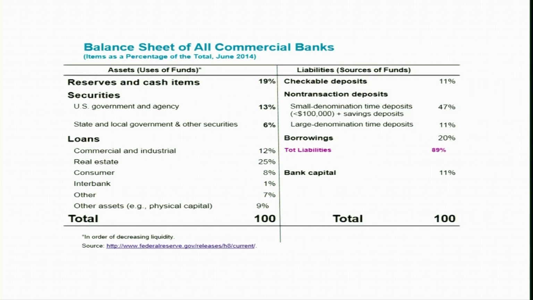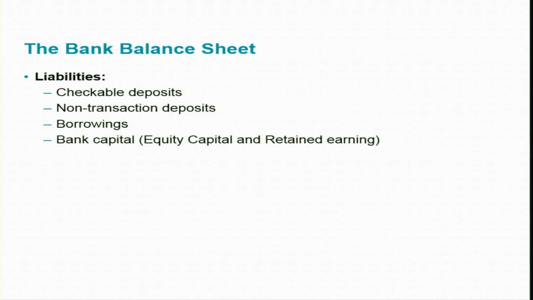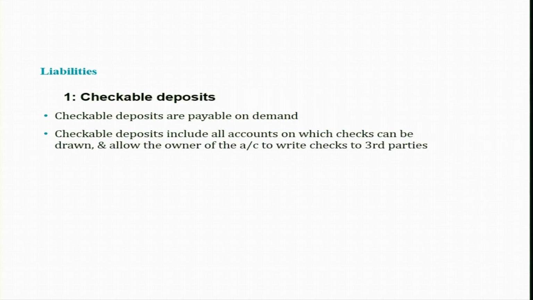Okay. So let's start with the liability side. On the liability side, you have seen the checkable deposits, non-transaction deposits, borrowings and bank capital. So let's go through them one by one. Checkable deposits are one of the important liabilities for a bank, and as the name suggests, they are payable on demand. Why are they called checkable deposits? Because checkable deposits include all accounts on which checks can be drawn and allow the owner of the account to write checks to third parties.